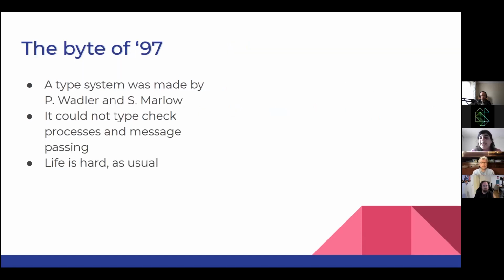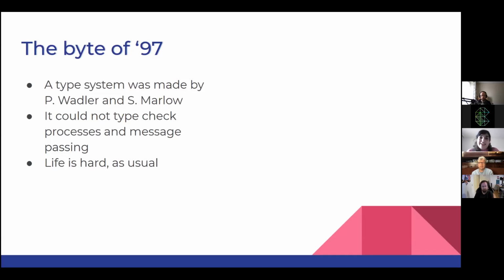So in 97, Philip Wadler, along with Simon Marlow, I don't remember if Simon was there all the time, but it doesn't matter. Philip was going to take a one year sabbatical, and he called Armstrong and said, you know, I liked your Erlang thing, I read your PhD documents, but isn't it missing a type system? And Joe said, yes, it's missing a type system. So Wadler said, great, I'll play around and make a type system for Erlang.